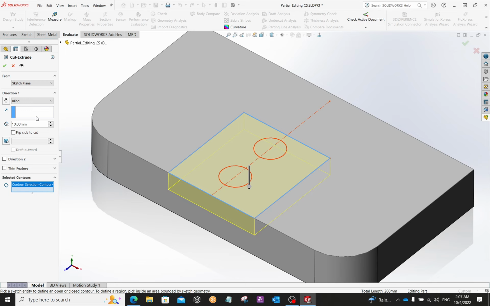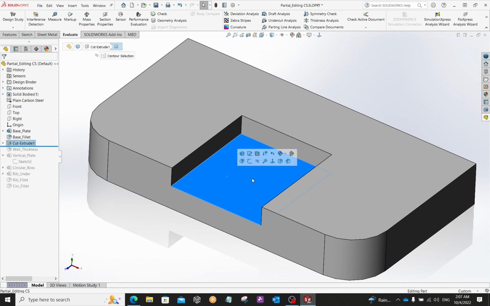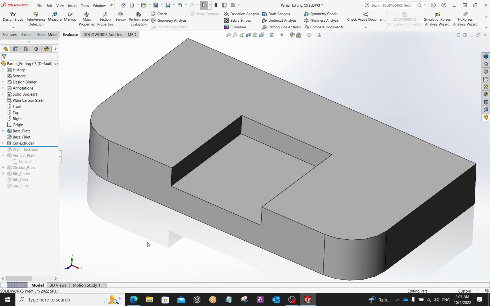We're going to go 10 millimeters blind depth, and it's a cut downward, and just click OK. So now we've created a new face where we can start the holes. But the sketch already has the holes. The idea here is we can reuse that sketch multiple times.